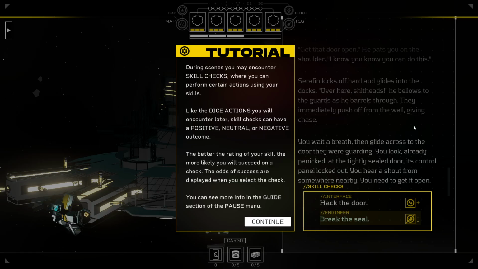You hear a shout from somewhere nearby. You need to get it open. Alright, so here's the tutorial. During scenes, you may encounter skill checks, where you can perform certain actions using your skills, like the dice actions you will encounter later. Skill checks can have a positive, neutral, or negative outcome. The better the rating of your skill, the more likely you will succeed on a check. The odds of success are displayed when you select the check. You can see more info in the guide section of the pause menu.